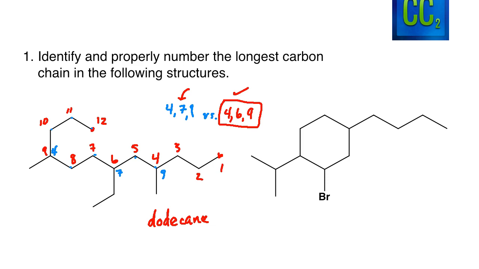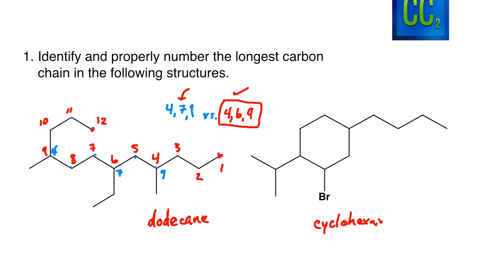So over here on the compound to the right, we have a cyclic compound. So what we first need to do is see if any of the chains are longer than the cyclic compound itself, because if they are, the cyclic compound will become a substituent. So we've got 1, 2, 3, 4 over on the right hand side of the molecule. So that's going to be butyl, and then we have an isopropyl. So neither of those are 6 carbons, and that means that the main carbon chain is going to be a cyclohexane.